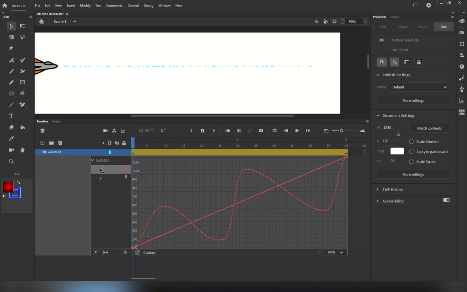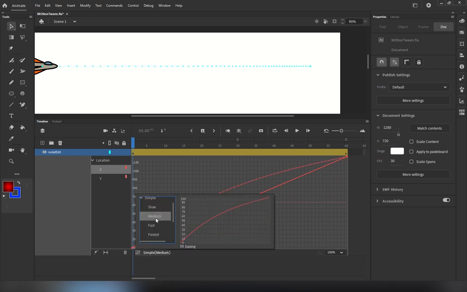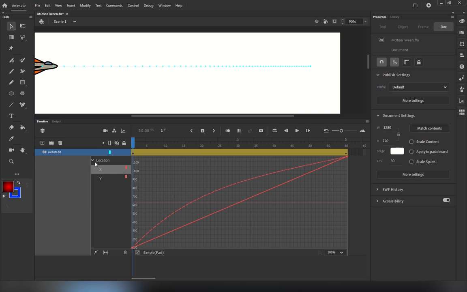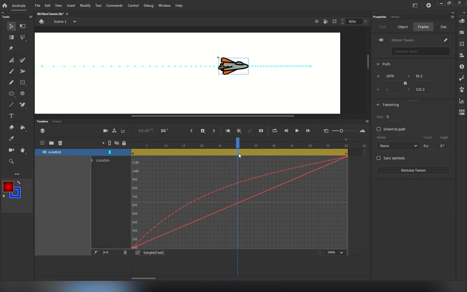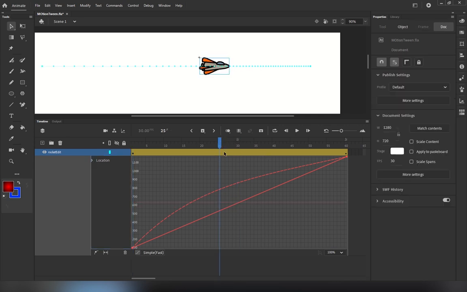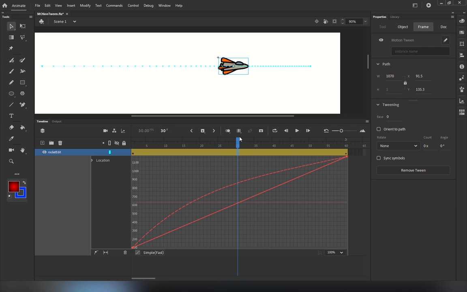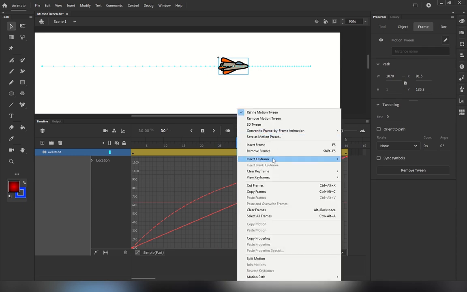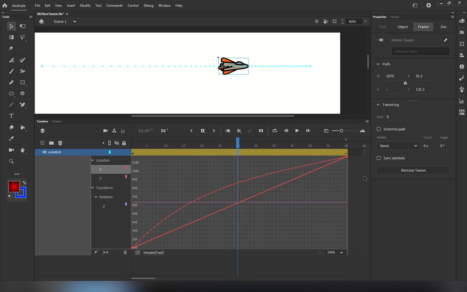So anyway, you can play around with it, practice it, and as I said, it is only applied to location so far, but you can just click here. You see in the middle, somewhere in the middle, 1 second, I'm gonna insert a keyframe, and this keyframe is gonna be for the rotation, for example. You see now you have another transform, not location, which is called rotation, which you have as a Z rotation here because you don't have 3D yet.